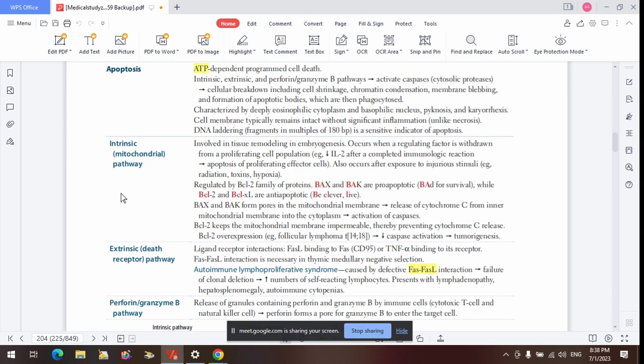So we said the intrinsic pathway is related to triggers that are intrinsic to the cell. Okay, is it that embryogenesis is happening? In embryogenesis, we know that some cells will die at some particular time and they will not be in the baby by the time the baby is delivered. They are just there during the period of development. Once there's eventual formation of the baby and the fetus is complete, they're already gone.